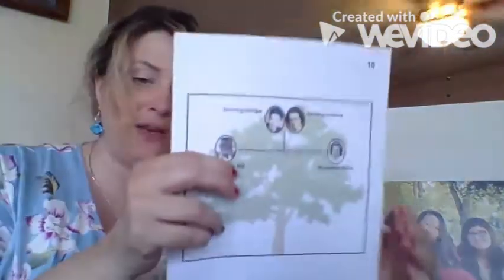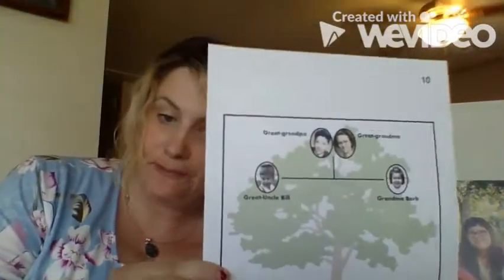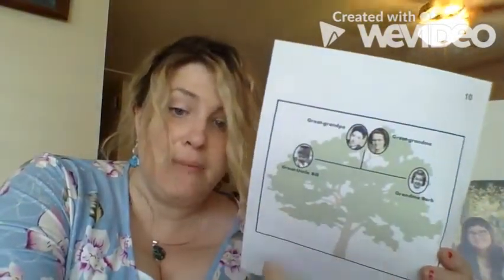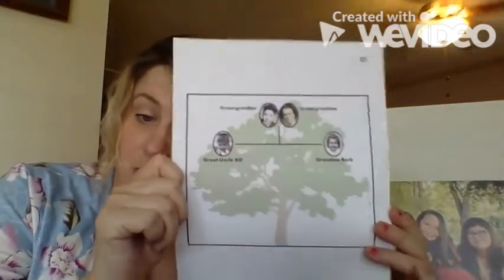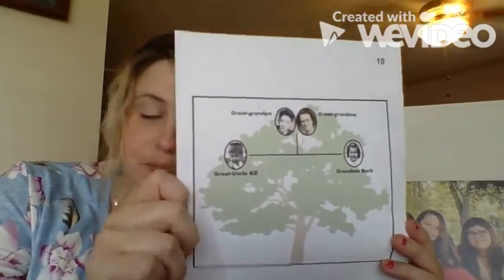Yep, they can. And so in this very last page, and that's the end of this chapter, you have like a little family tree. Right? And the family tree is when you start with like your great-grandparents and you go down to your grandparents, and then you go down and you put your parents, you put their kids, and then the parents' kids. I would love to see you guys do a family tree. That would be really fun to do at home with your parents.